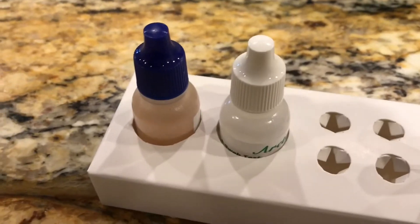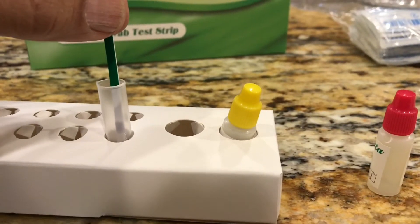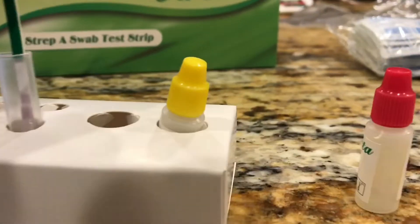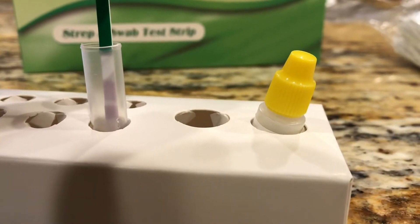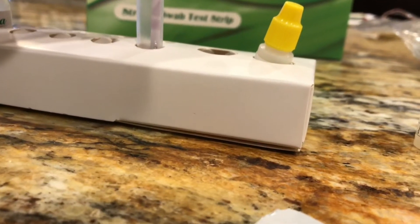Alright, doing a quality control. I added four drops of both A and B, and now instead of using a swab I'm going to add three drops of this control reagent. I mix it up and let this thing wick up. One, two, three, four, five — and I can see it wicking up. It takes a little bit of time. I don't think five seconds is quite enough — you've got to get the liquid almost to the green part of the stick, and it'll continue to wick once you pull it out.